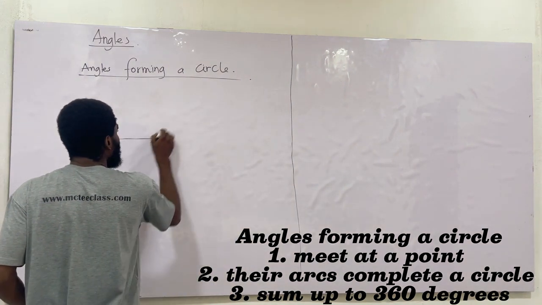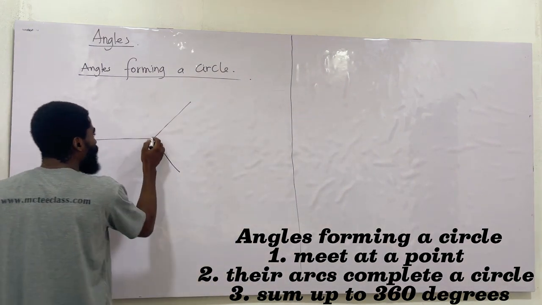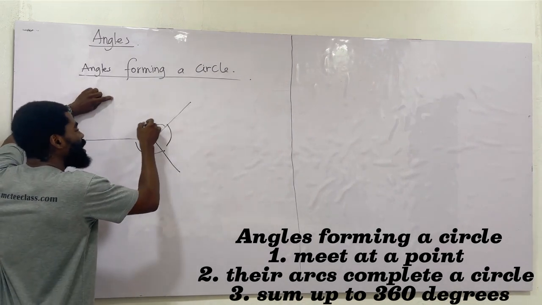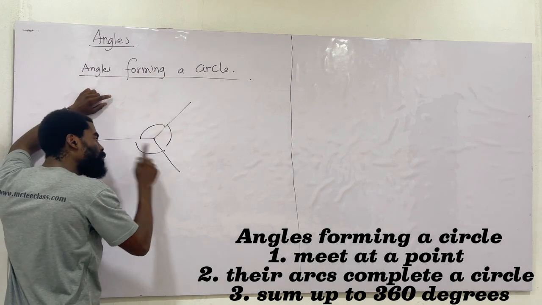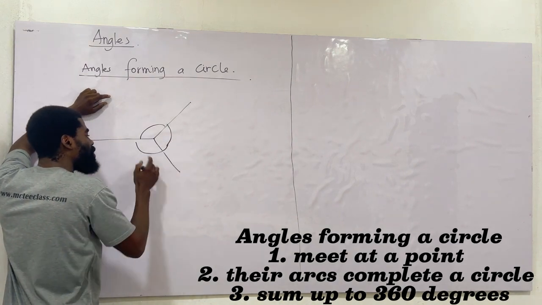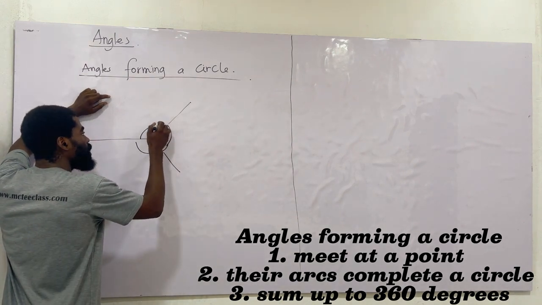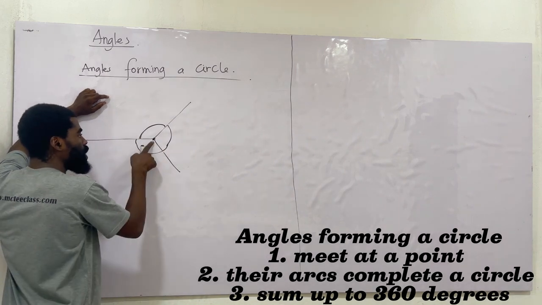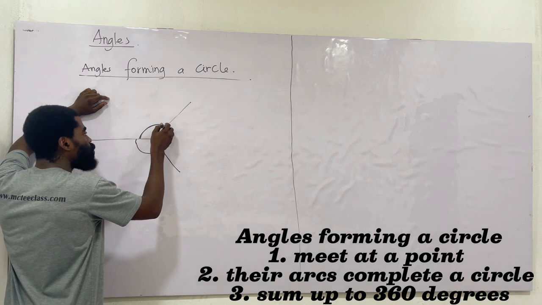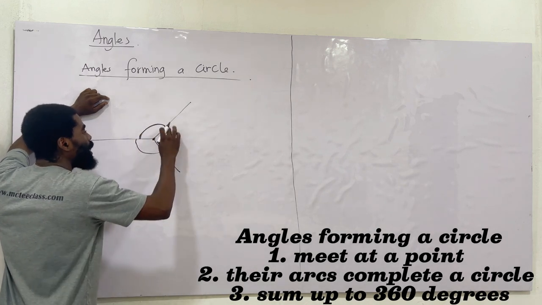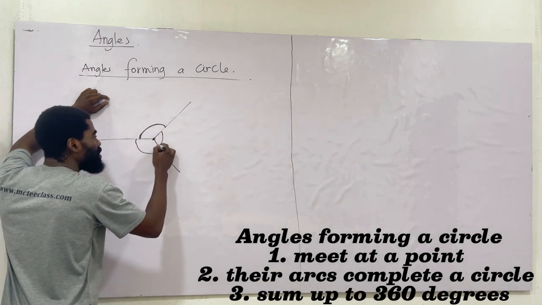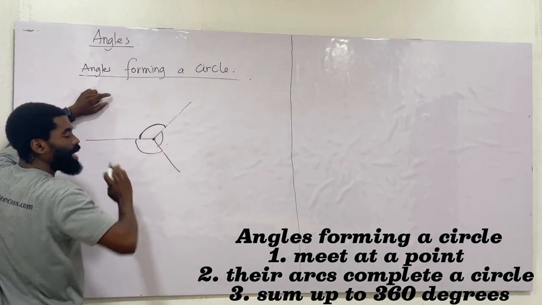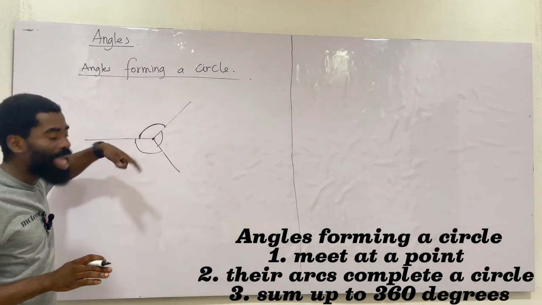Good. So I have this angle here and that one. So this angle, that angle, and that angle are meeting at a point. But their arcs are forming a circle. This one most of you miss. Now, we are saying that the angles must meet at a point. So we have the angles here. And also, their arcs must complete a circle. If you have this arc, that arc, I just draw the rest. So once I can go around it, then I get a circle. Hence, the principle will work.